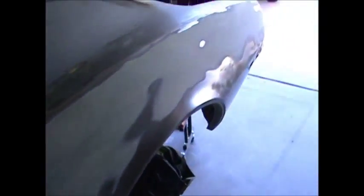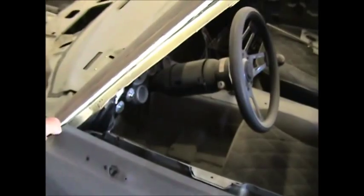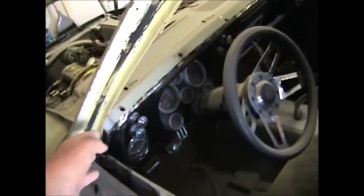Upper half, 180. I'm getting ready to put the first coat of mud down here. And I started up here, sanding everything 180. A couple weeks ago I decided that when I'm going to prime this thing, I'm going to prime it from the A-pillars, roof, quarter panels, back. I'm not going to do the doors, I'm not going to do the jambs. I will do in here, so I still have to clean sand up in there.